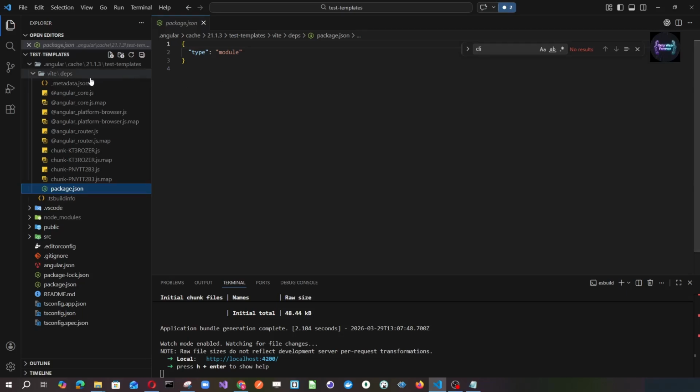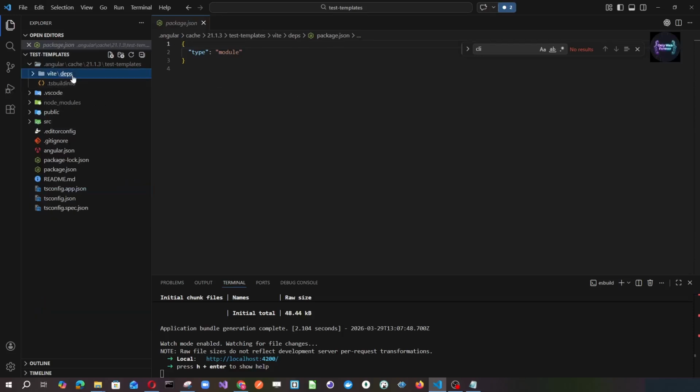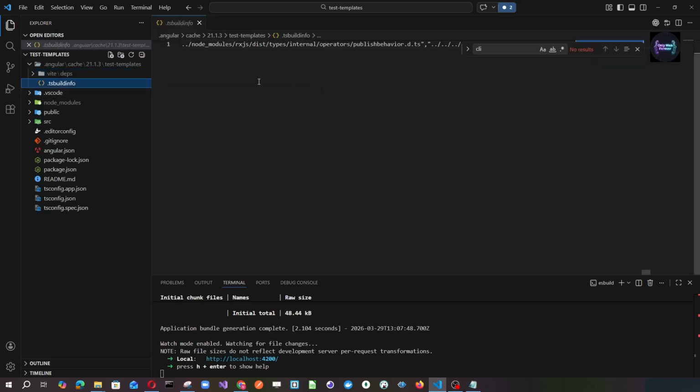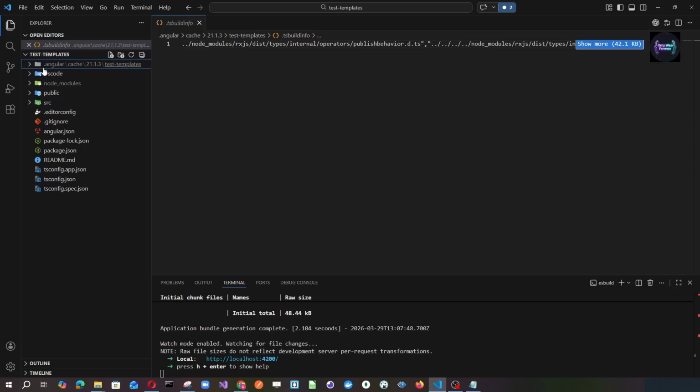That's everything for the deps folder. We can notice here also that inside the vite folder there is this tsbuildinfo file, and this file stores metadata about your previous TypeScript build so that the next build can be much faster.